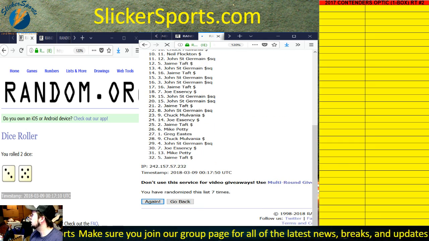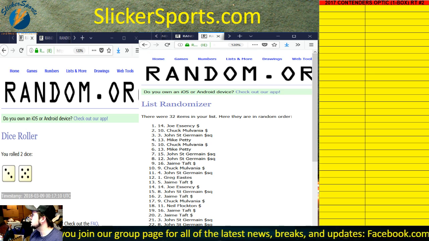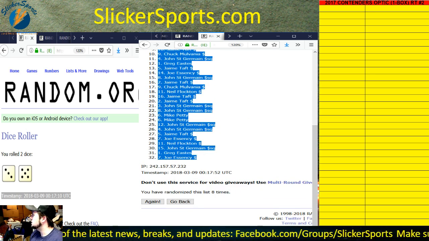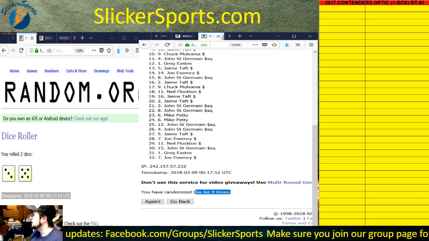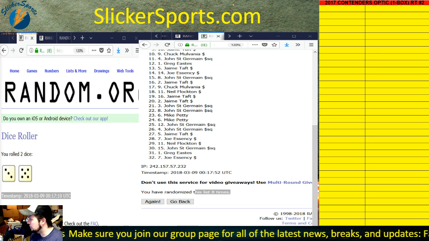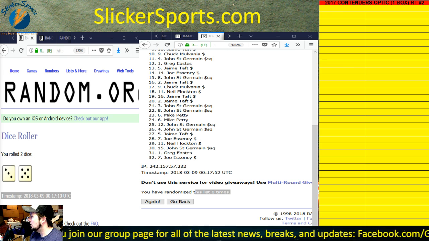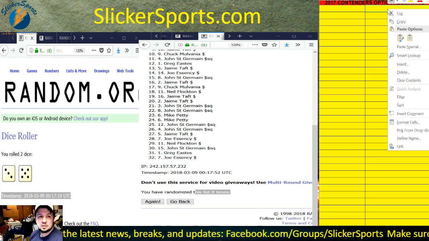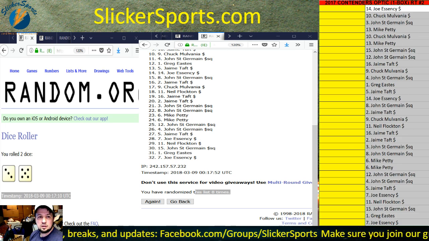1, 2, 3, 4, 5, 6, 7, and 8. Got Joe Essency up top, all the way down to Joe Essency. Look at that. Copy those. There's your timestamp right there, guys. Randomize 8 times. Give me just a second here to get the additional numbers off, and we're going to drop these onto our list like so.